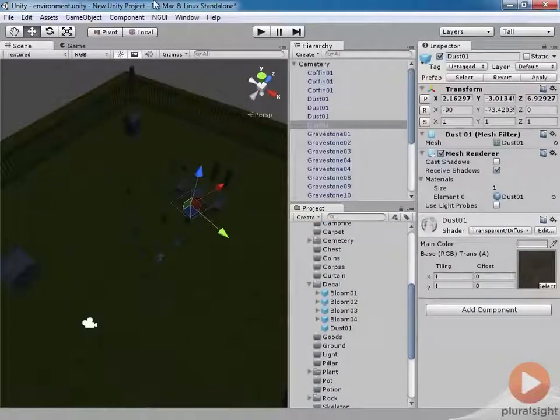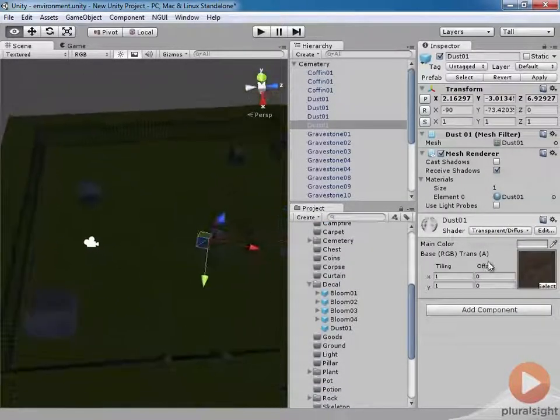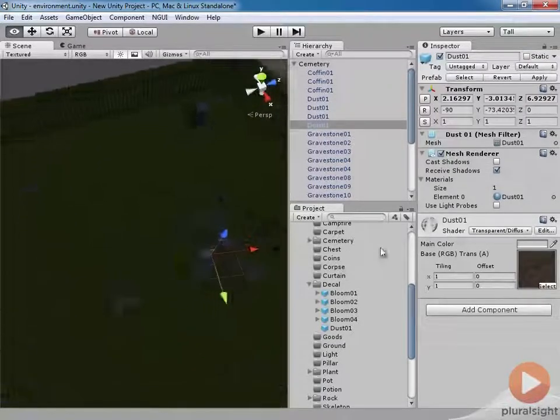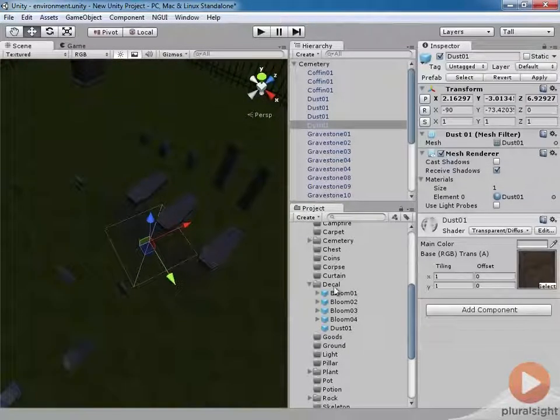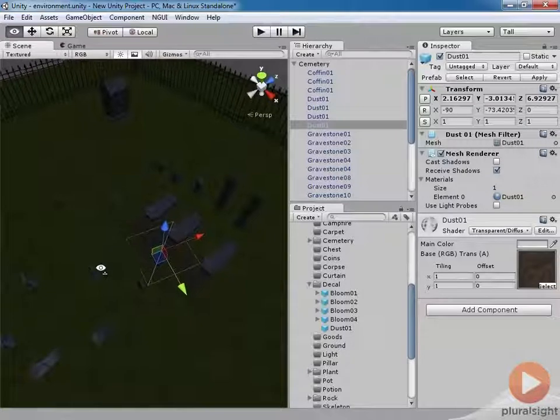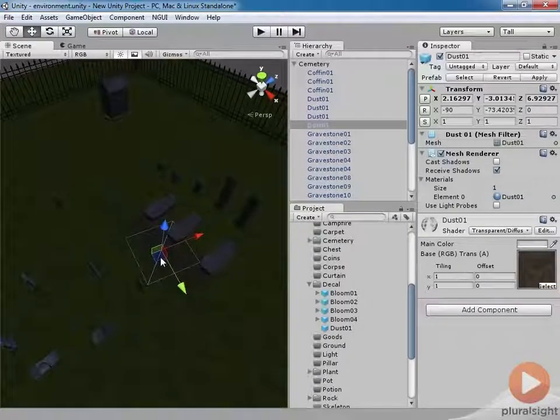Okay, so I've added a couple more things, such as these larger tombs, and I've added some dust from the decal folder. And I'll show you a little technique for placing things like dust. So I just made a duplicate of the ones I've already placed.